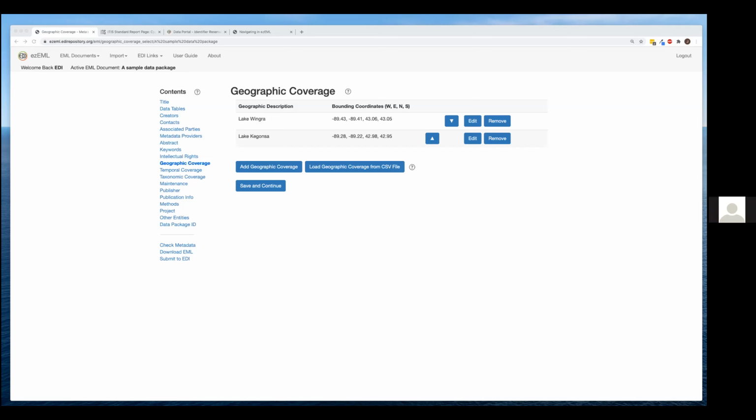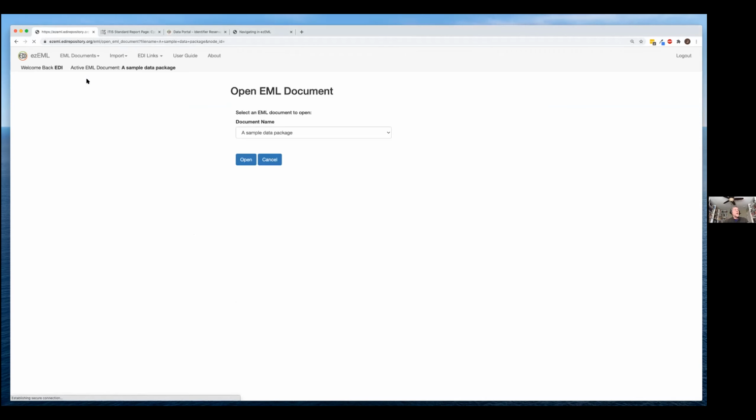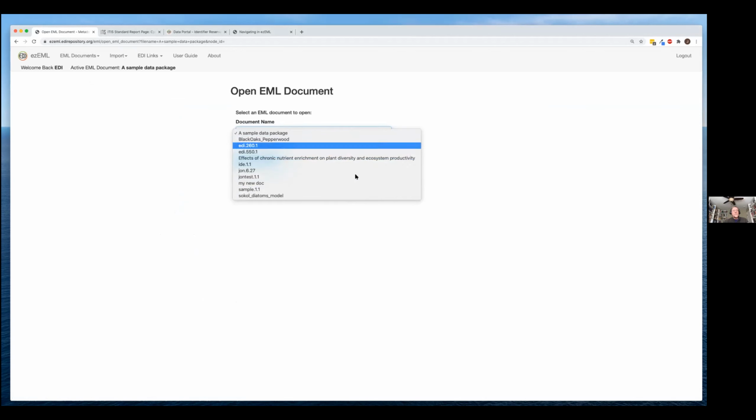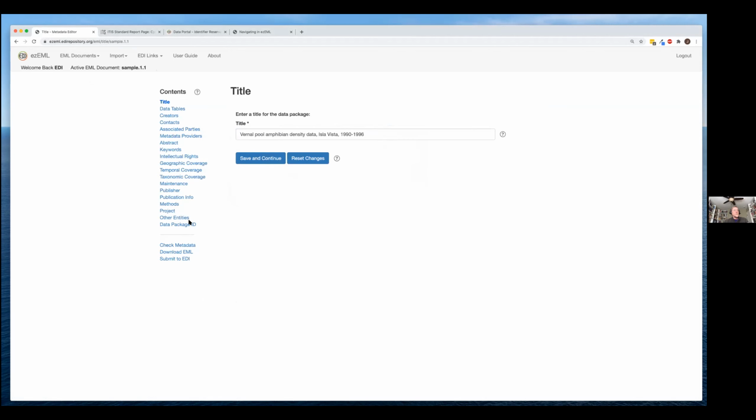John, I'm Hap Garrett with the Plum Island LTR, and I put into the chat window, I was curious if ezEML can be used to edit an existing ezEML-generated EML file, for when you've submitted something to the repository but then you need to go and update it. Yes, if it was generated by ezEML, you could import it back in. I have here a bunch of files that I've done in the past, and I can open any one of those, make modifications to it, and download it again.